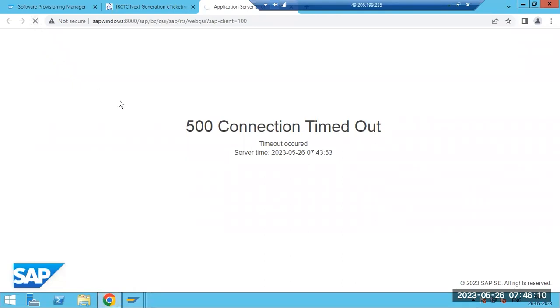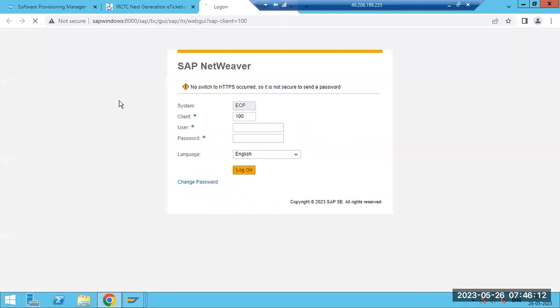Just click on the refresh button. Now you got the SAP screen, the same SAP logon screen. So here you can enter the user ID and password. DDIC, maybe London, so our password you can use. Then you will get the SAP home page, the same as how we get the home page in the SAP Logon Pad. Same page we got here.